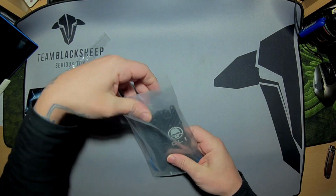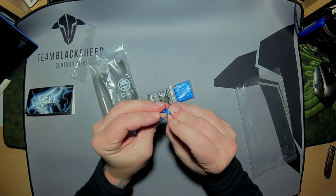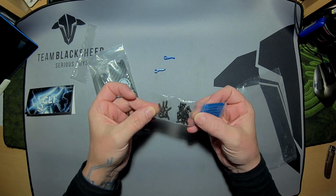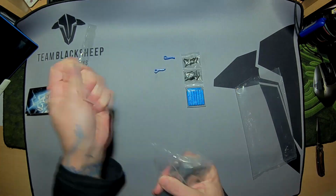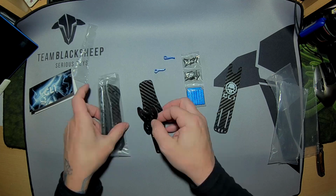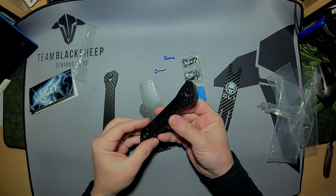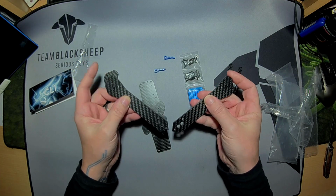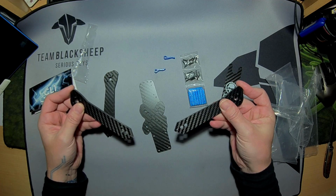No frills, no instructions, no anything. 2 TPU camera mounts, 30mm standoffs, 2 different size mounting hardware, top plate, base plate and a sandwich plate, and 4 arms. They've got nubs on for forward facing, so you've got more material taking the impact.